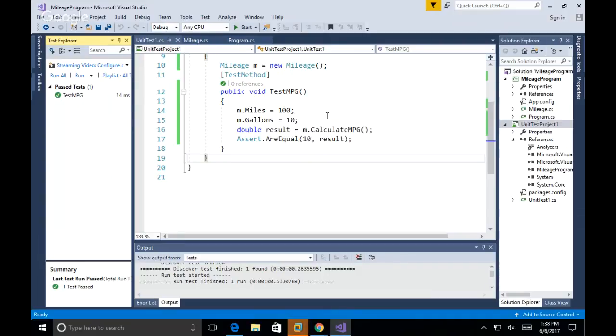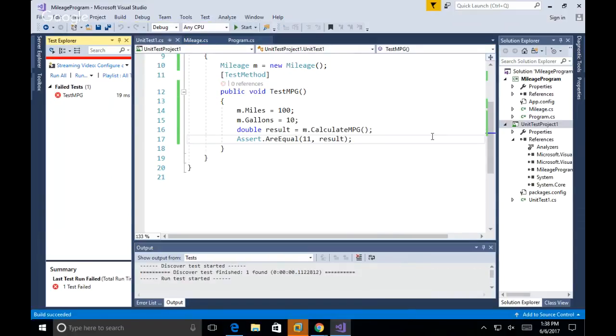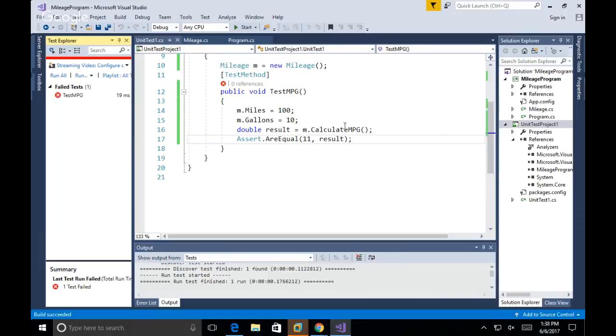It passed. Took 14 milliseconds to run, so it gives you a little set time, just like mine said 6 milliseconds. Yeah, it's relative to the machine. All right. Let's say if I put 11 here, and I'll run the test again. Notice it changes from a check mark to an X. Tells you that it failed. So what you can do, you could probably do another version of this where you wanted it to fail.